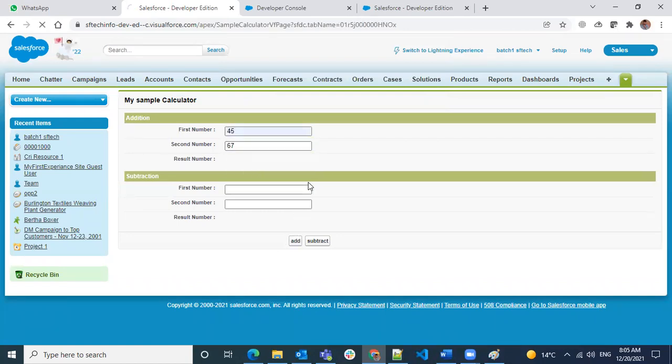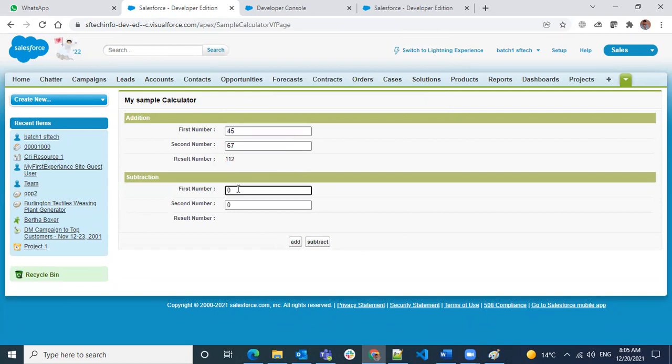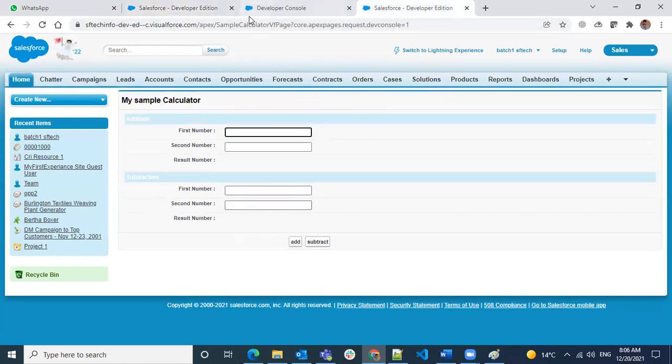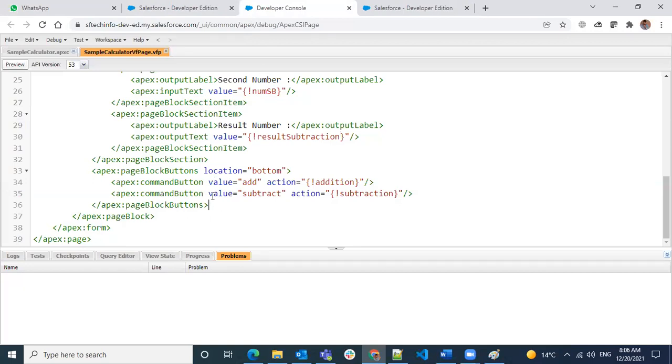And to give some number to add some values, they are blanks, and to give the numbers over here, subtract. Same number. So let's say if I change a number over here and I'm doing a subtract operation, the addition will not happen. Why? Because addition will happen only while doing an addition. That's one part. And then similarly we can have multiplication as well.